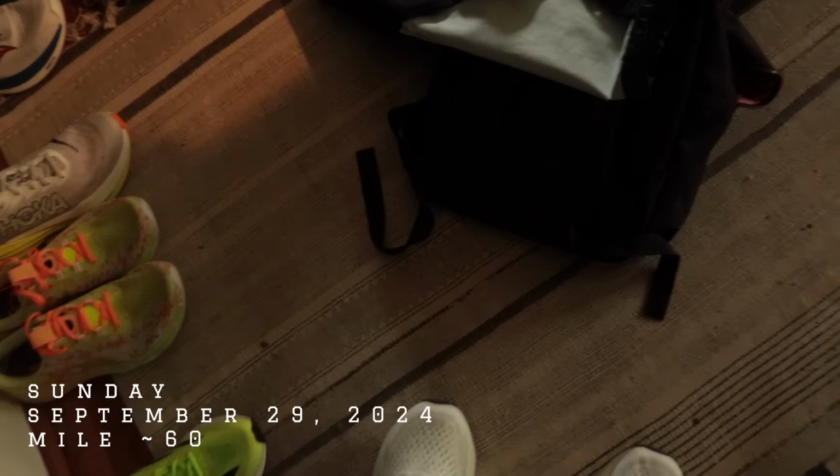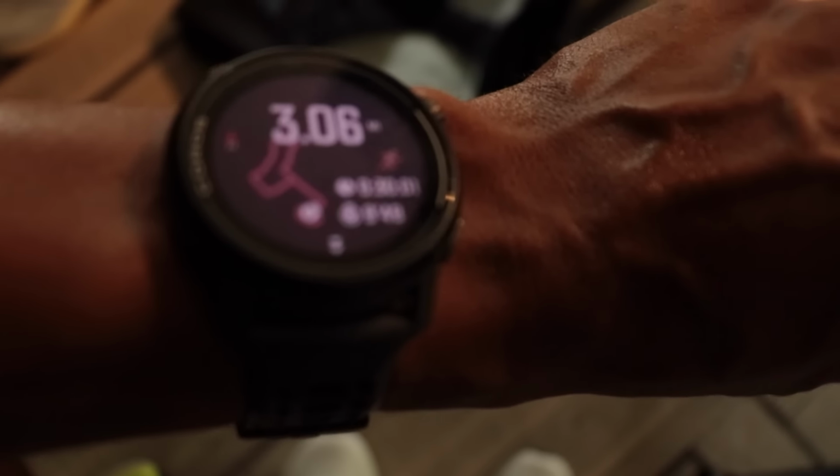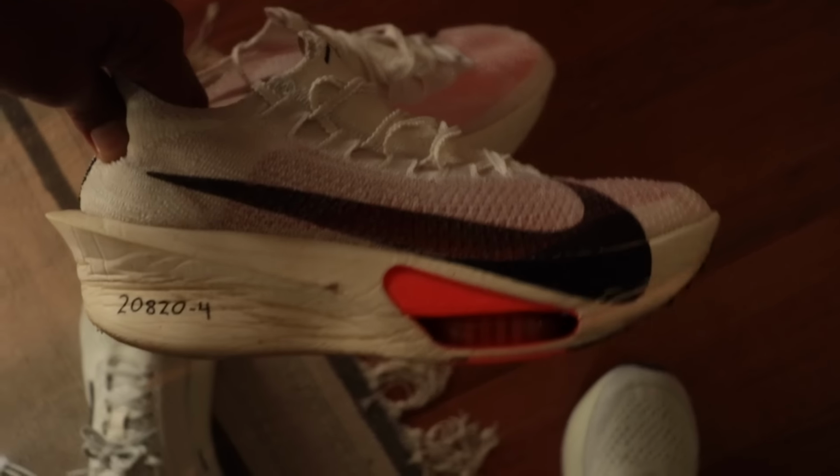All right. Charlie has a family friend visiting, but look at this. We just did a family run. Got 3 miles, 9:49 pace. That took me up to 100 for the week. I actually did my long run earlier today, 20 miles in the Alpha Fly 3, and then 3 recovery in the Glycerin Max here.